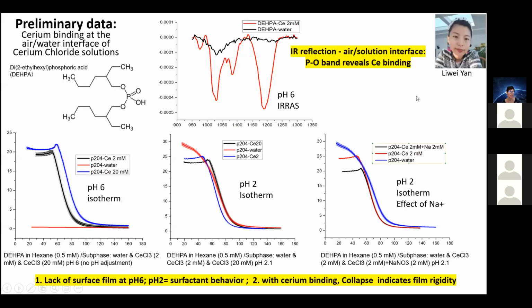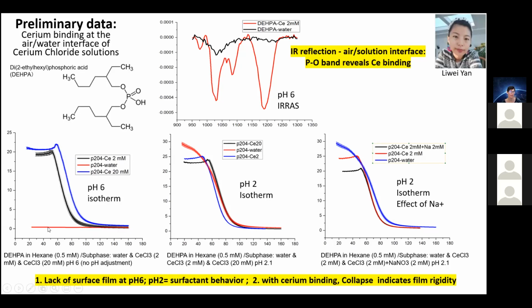And just lastly, I talked to Pan-Sun and Mark right before this talk. They have some beautiful data, but Liwei is only in my group for 2 more weeks; she's going on to a job after this. But we started to look at this molecule that I think a lot of you know much better than me, DEHPA. We looked at pH 6 versus pH 2 with isotherms in cerium chloride. And I think, like Mark and his students know already, you're going to get changes in this region. At pH 6, you're deprotonated, so this molecule is very soluble in water.